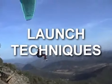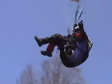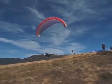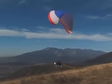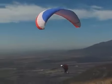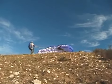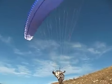In this section, we will look at launching on varying slopes and in varying wind conditions. In calm or light winds, a smooth acceleration allows you to control the canopy's position better without oscillations. The expert pilots make it look easy by using an exaggerated forward lean with bent knees and just enough brakes to keep the canopy overhead.